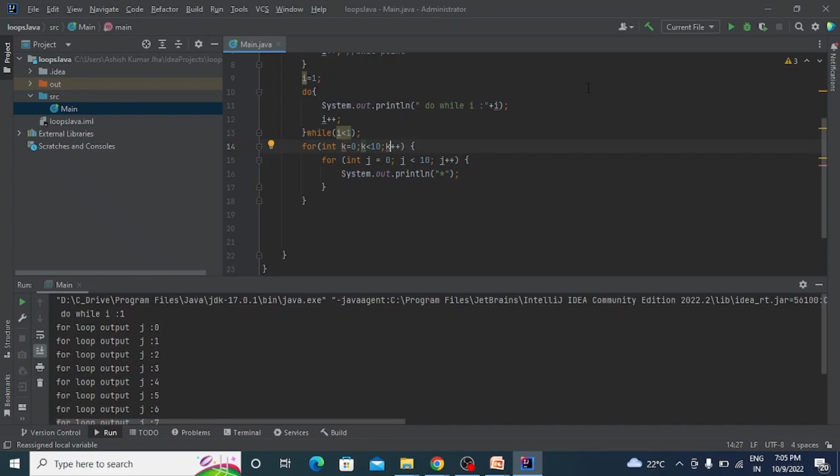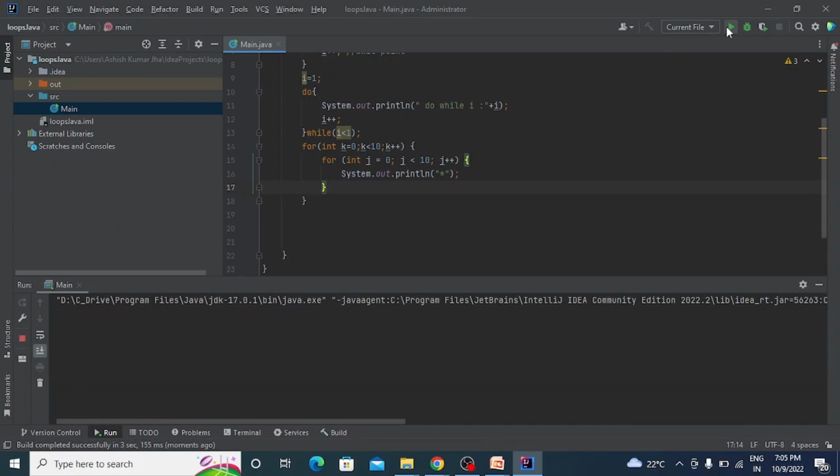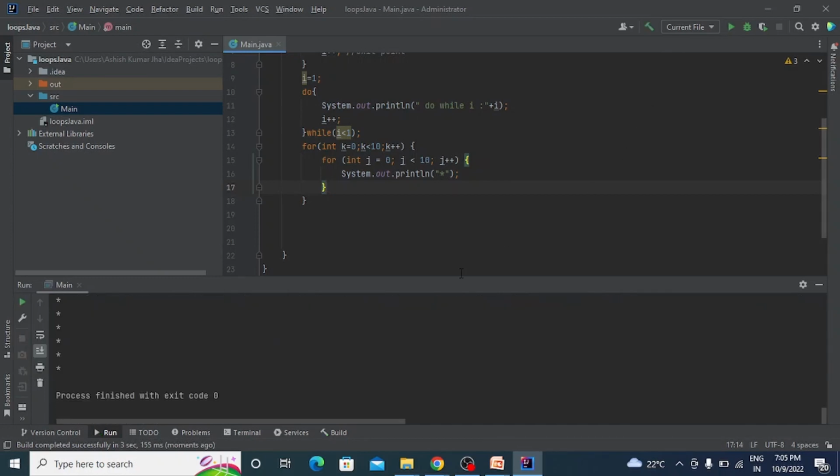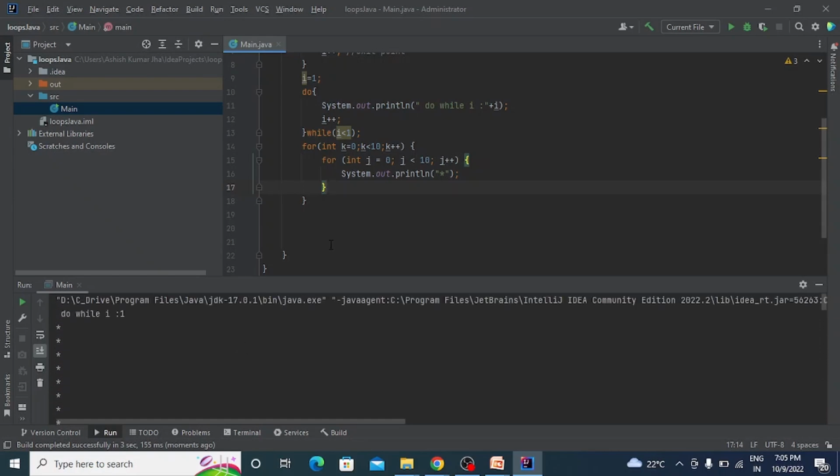So let's see the output now. The length of the output we cannot count like this, so I will just give this code a little extra bit of presentation. Give me a second.